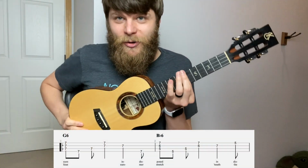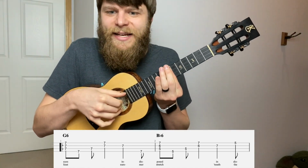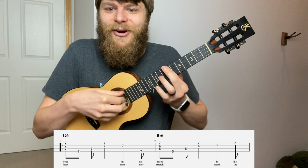Now, at this point, we go back to the beginning of the song, but you'll notice that there are a little repeat marker when you look at the tab on measure 1. You go back to measure 1 and you play eyes, and then summer, and you'll see the lyrics have duplicate for the second run through here for summer, and now stretch.